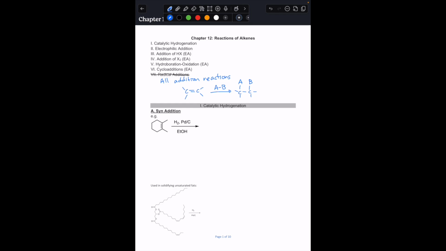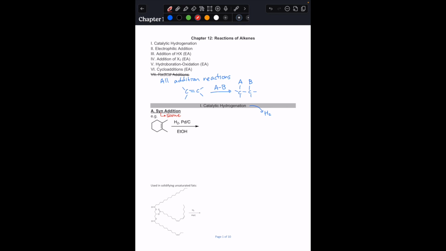The first one of those is going to be hydrogenation reactions. This means you're going to add H2, or hydrogen, across a double bond. The key idea is that it's going to happen through a syn addition mechanism. And by the way, that just means same side. There's nothing wrong with syn addition, it's not the sin word. Now, what does that mean? That means the two atoms add from the same side.